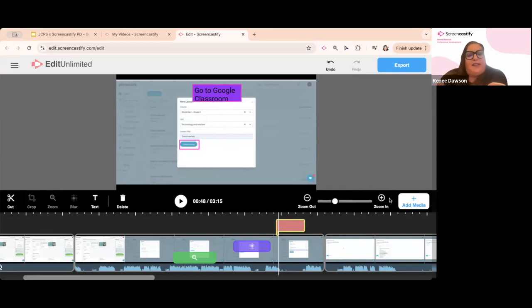Next is our add media features. You can add a title screen anywhere in the video. You can also add videos from your Google Drive or from your computer. They have to be MP4s. You cannot add a still image. You can't add a GIF. You can't add just an MP3. It has to be an MP4. So if you have a still image that you want to put at the end of your video, just record it on your screen for a few seconds and drop it in at the end.